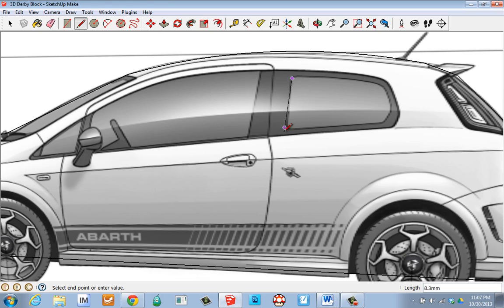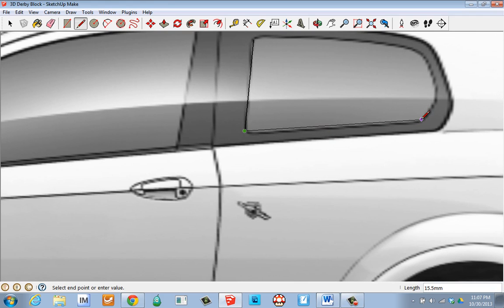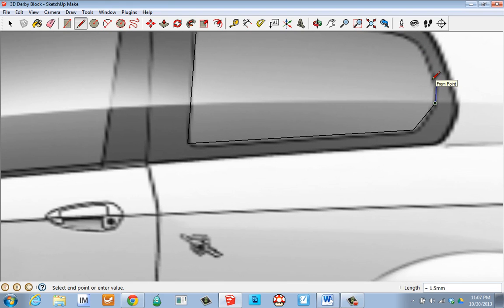Again, the straighter lines are easier to work with. If you want to do some work with curves, this one especially would look kind of nice if I actually had curved windows. But for now, I'm just going to try to keep it simple, and just roughly estimate the shape.